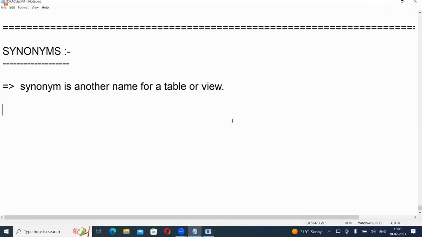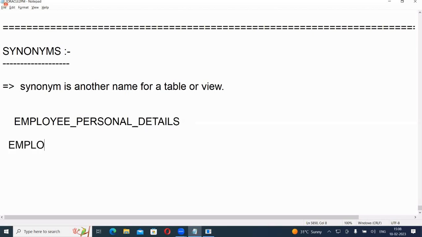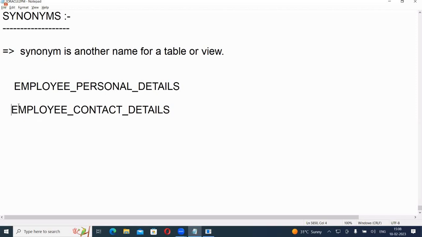The problem is if the table name is lengthy. Suppose my table name is employee_personal_details, and another is employee_contact_details. If the table name is lengthy, the problem is for the developer, because the developer writes queries.